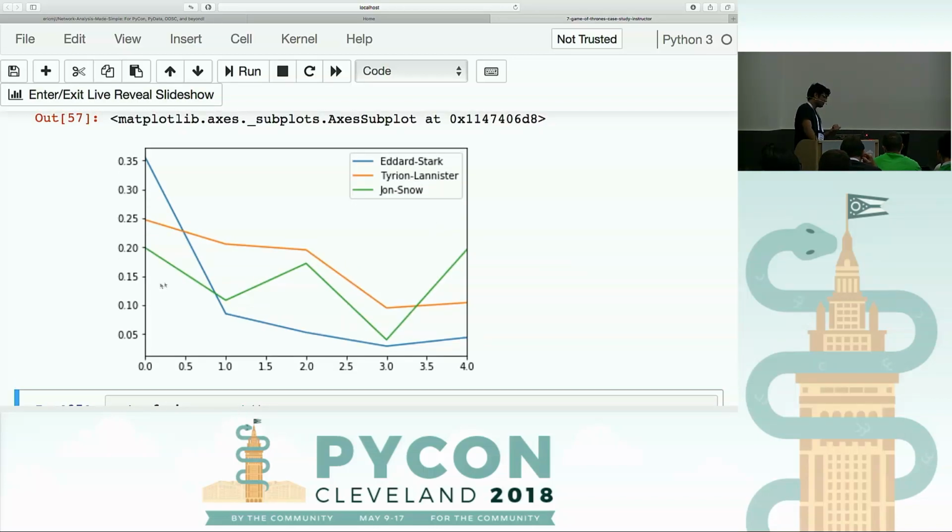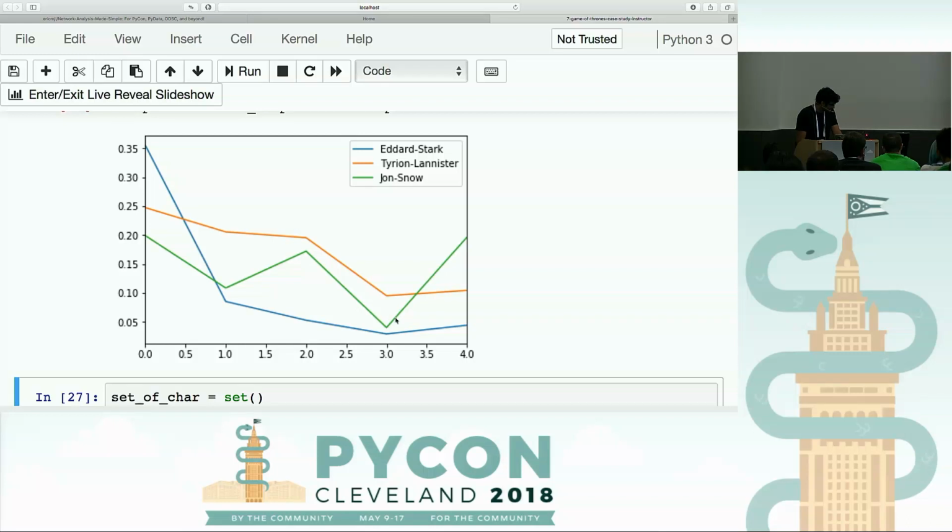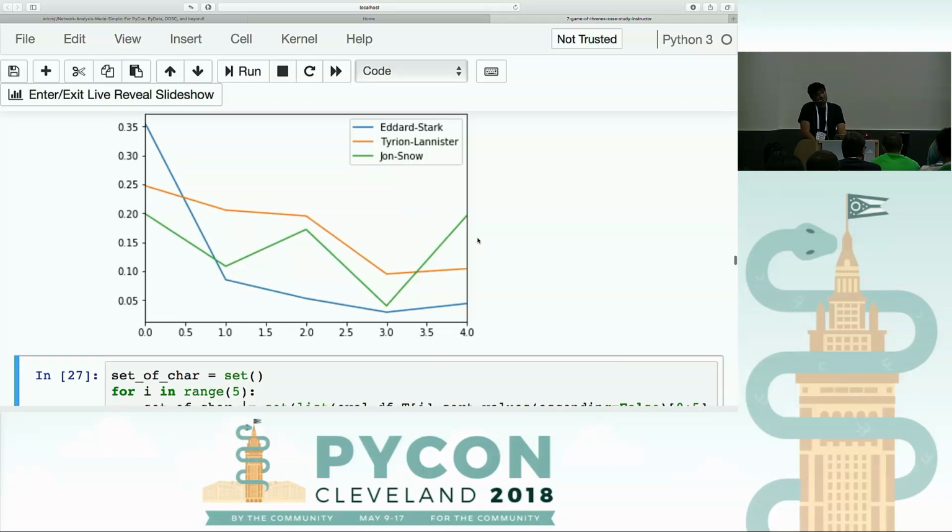Here we have three very interesting characters. So we see in the first book, Eddard Stark is on the top. No one can defeat him, and boom, something happened in the second book, and then Eddard Stark pretty much dies into oblivion. Then we see Tyrion Lannister. It starts off in the middle, and it kind of dies a slow death, but why? We don't know, but this is according to networks. And we see there's a very stark increase from the 4th book to the 5th book for Jon Snow. And maybe, just maybe, we know why.